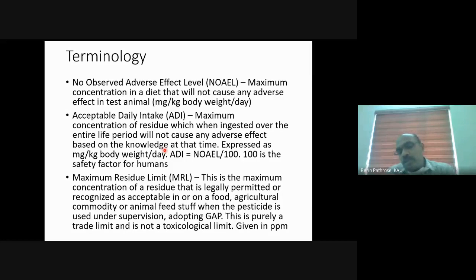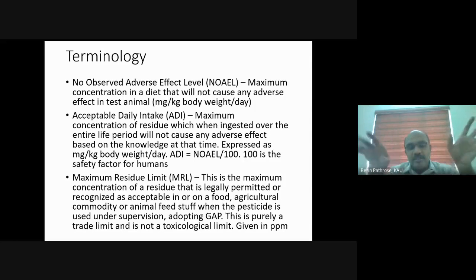So how do we calculate maximum residue limit in our country? That also I will explain. You might have heard about the All India Network Project on Pesticide Residues. It is in Kerala. That center is in Vellayani. Have you heard? Yes. So we have about 20 or so centers all over our country. If a particular company is introducing a new molecule, then for residue estimation, for MRL estimation and all, they will give that sample of pesticide to all these different centers.